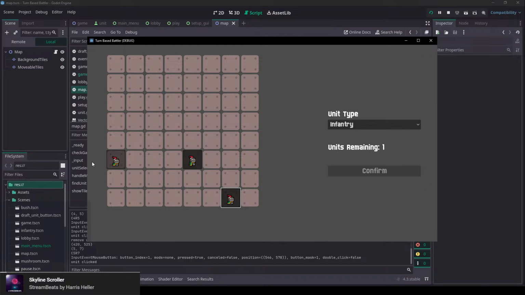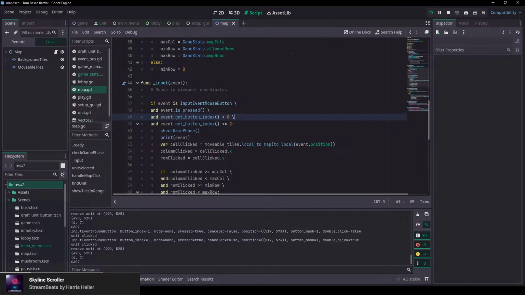I guess we only want left click really. Although we could fix it so that right click is remove and left click is place. And then also we could change it so that that's configurable in an options menu.